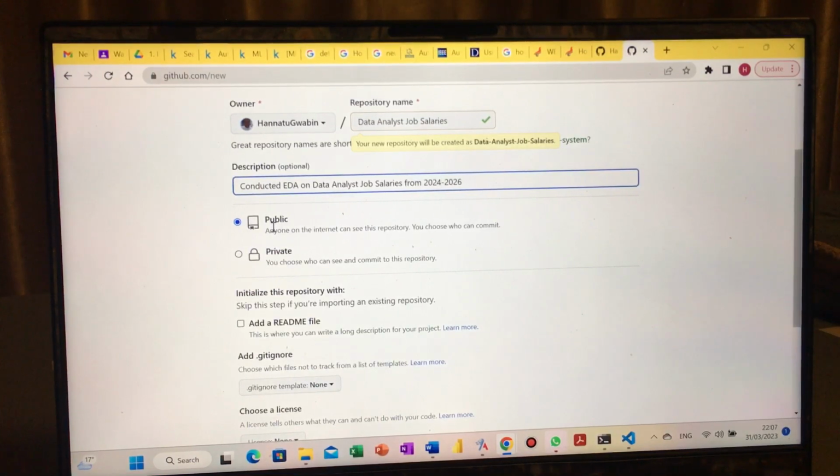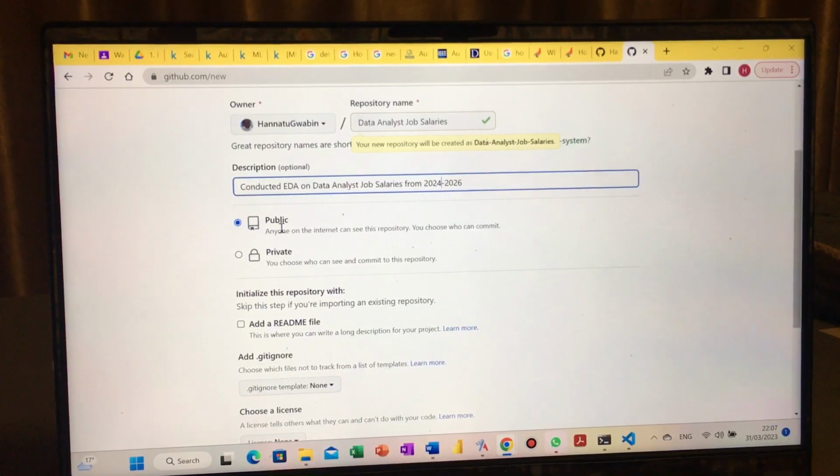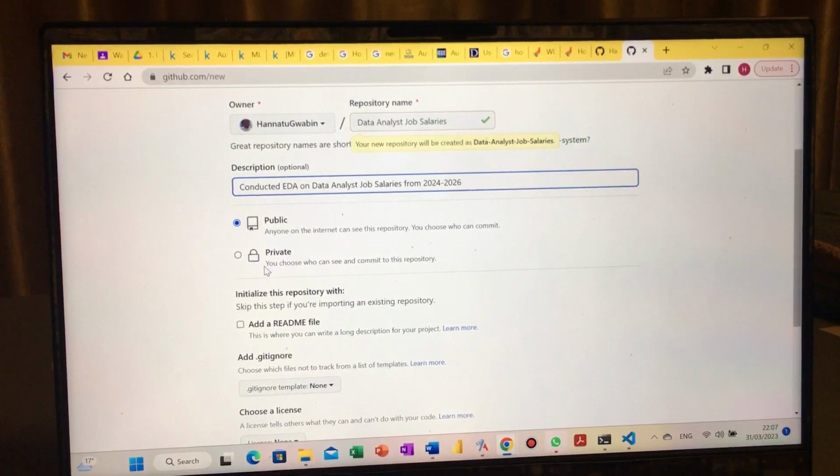And you also want people to make suggestions and contribute to your work, except if it's something private that you don't want people to see, maybe work related or just your personal stuff, then you can put it on private. But if you want people to see your work, it's best you put it on public.